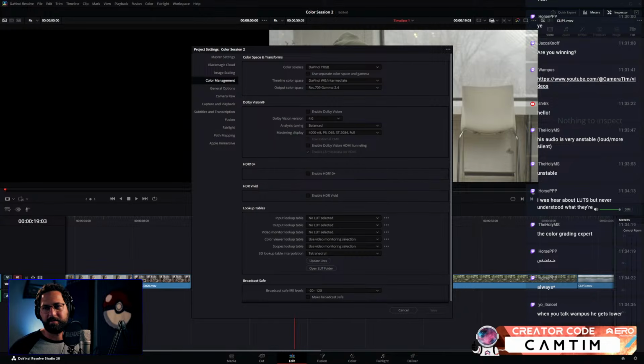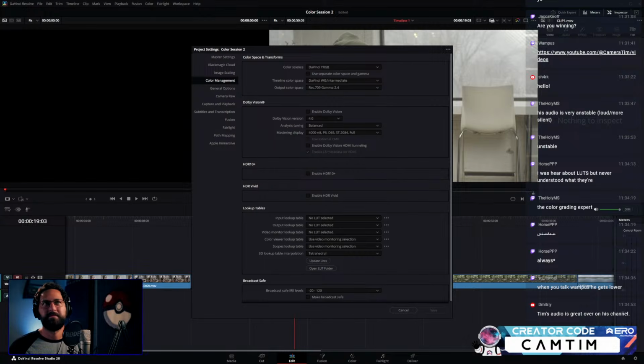Is Discord doing something weird? Yeah, Discord's just doing the stupid stuff. Hold on. When I talk, he gets... Guys, I have a ducker on the other sources so that when I speak, things get a little quieter. I can turn off the ducker for when Tim is talking. Okay, well, that makes a lot of sense. That's probably why. Sorry. So if you want to hear good audio, come to my channel. Just kidding.